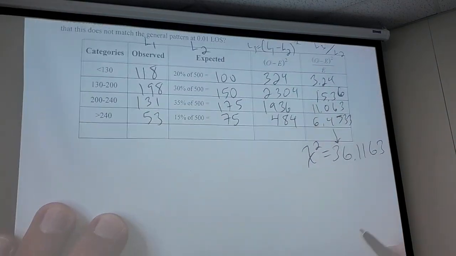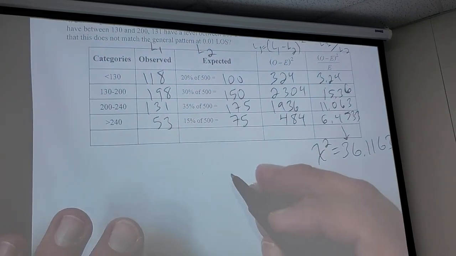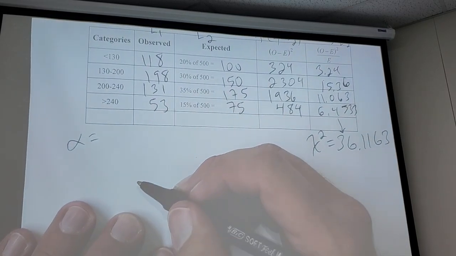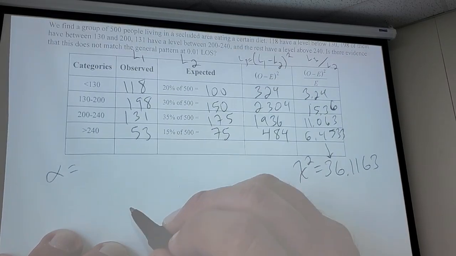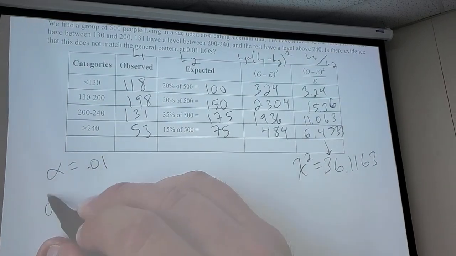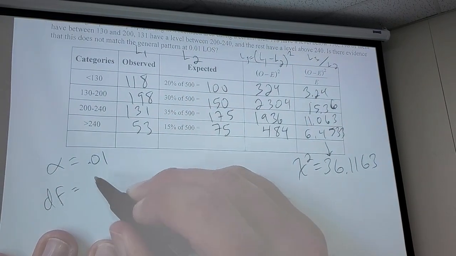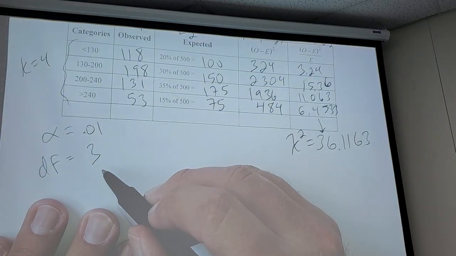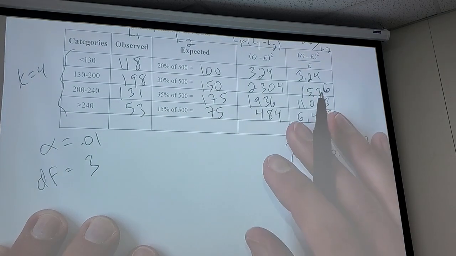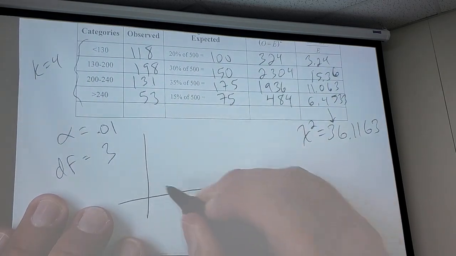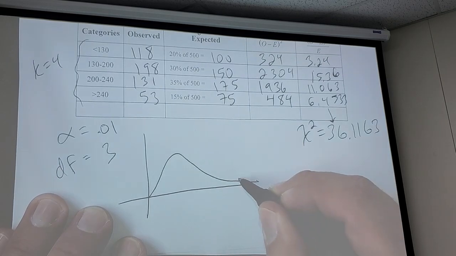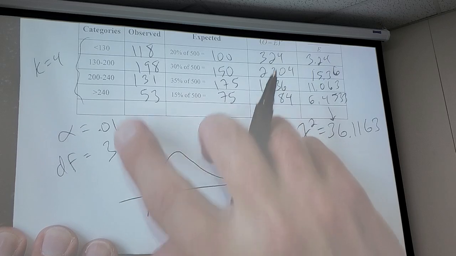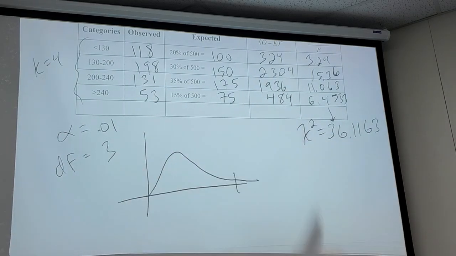So something else, that's like our Z-star. What's alpha in this problem? Now we got to figure out a rejection region to see if we made it far enough away. What's alpha? 0.01. Somebody else tell me what's the degrees of freedom? 3. Beautiful. Right, 4 categories. Degrees of freedom is number of categories minus 1. So don't say anything if you haven't done it yet. Look up the chi-square for that in the chart. So the 0.01, degrees of freedom is 3.